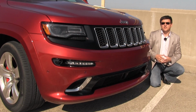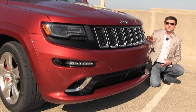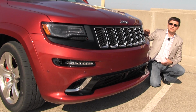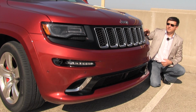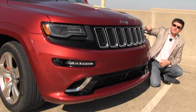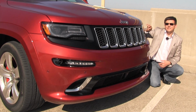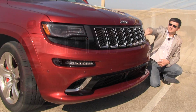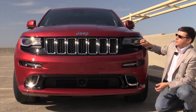Whereas previous generations of the Grand Cherokee had front ends that were very similar trim level to trim level, 2014 brings a little bit more differentiation with fairly unique headlamps. These are shared between the Overland as well as the Summit model, and they are fairly attractive, although this little area that you're seeing right here below the headlamp is a headlamp washer. That's why it has this funky little cutout. If you look at the Laredo model, the headlamp fills this entire area and it doesn't look quite so strange. It's really the only thing that I dislike about the front end.